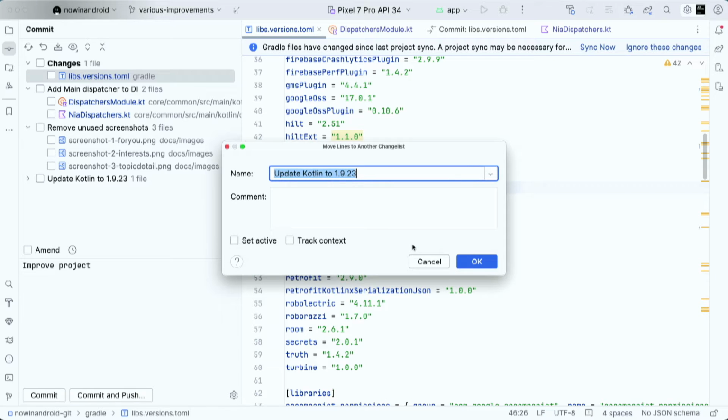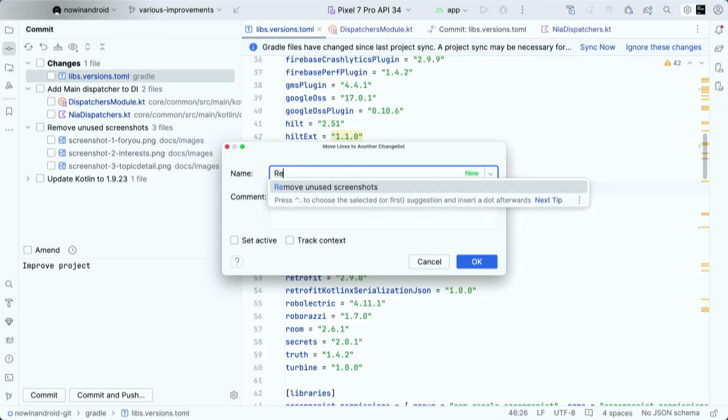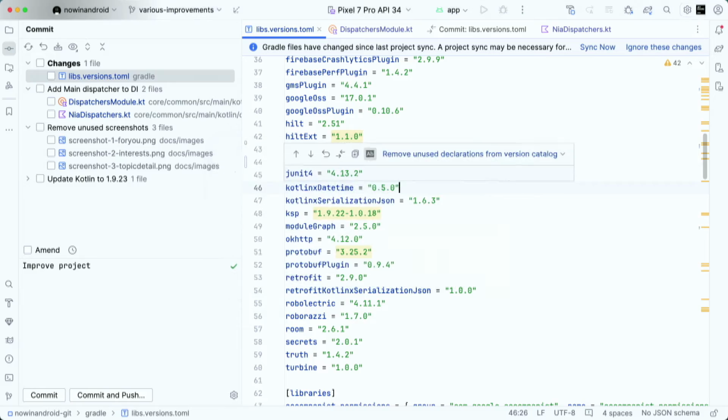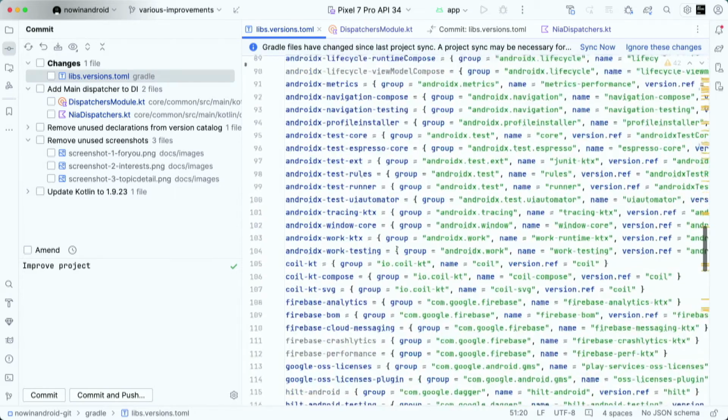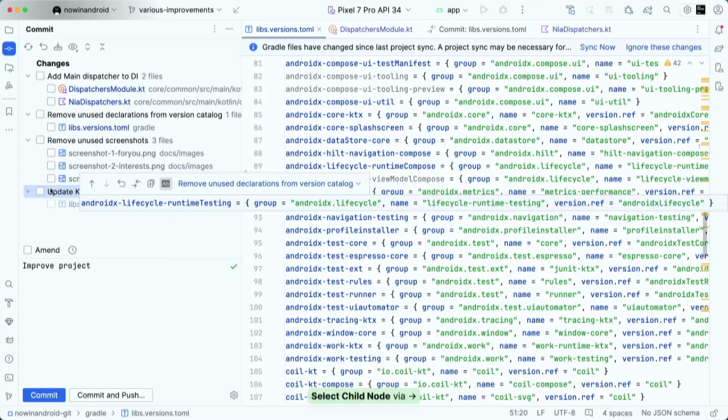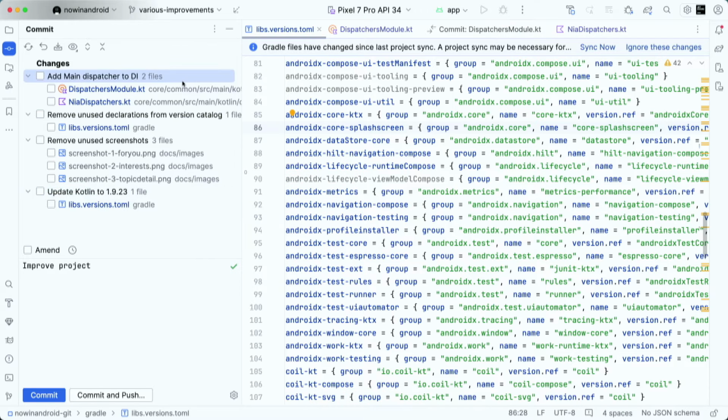And of course you can also move things easily between change lists by using these gutter actions. So I can create a new change list here again. This can be "remove unused declarations from version catalog." Let's do this all properly. And then we can do this for this last change here as well. We can move it from Changes to the version catalog one. So with that, we have now neatly organized all of the changes we were making, and using change lists like this can allow us to work on multiple fairly independent parts of the project at the same time, but then commit them granularly easily.